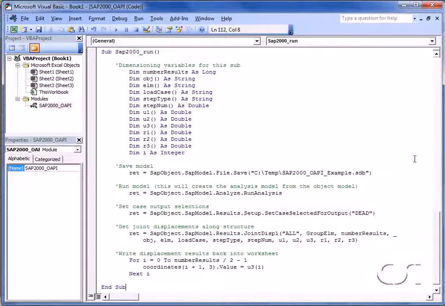With the load case selected, we extract the joint displacements using the results joint displacement function. The last step in this procedure is to write the displacements for the joints along the bottom of the curved beam back into the Excel worksheet. The only displacement we are concerned with is the vertical displacement, or U3.